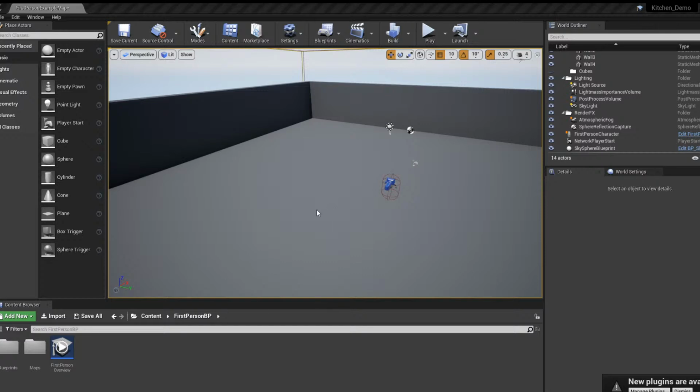Go into here. Go to viewport. I don't need this or that or that. And I'm going to take my camera right here and just make it a little higher and tilt it down just a little bit. You can see what I'm doing here is actually moving that too, so that's kind of cool. Compile, save. And I'll go back to my event graph, which is this fancy thing.